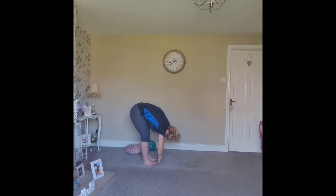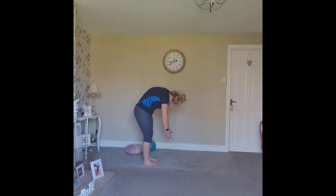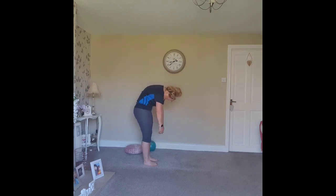mobilizing that spine, let the body weight hang. Have a little wriggle through if you need to, and slowly start to stack the spine all the way back up. Stand tall, inhale, scoop the abdominals. Exhale, bring the chin to the chest. Let the arms just hang like a raggy doll as you slowly and segmentally roll that spine all the way down.